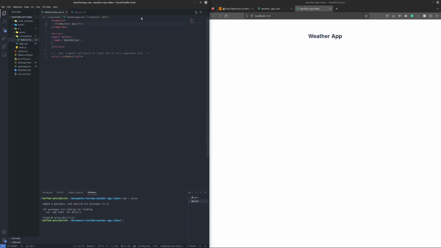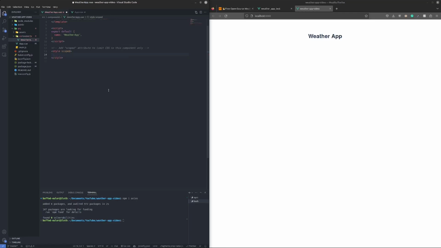So first of all, we will have a div here, and the div will have a class of weather container, and we'll go ahead and give it some styles. We can go ahead and give it a height.